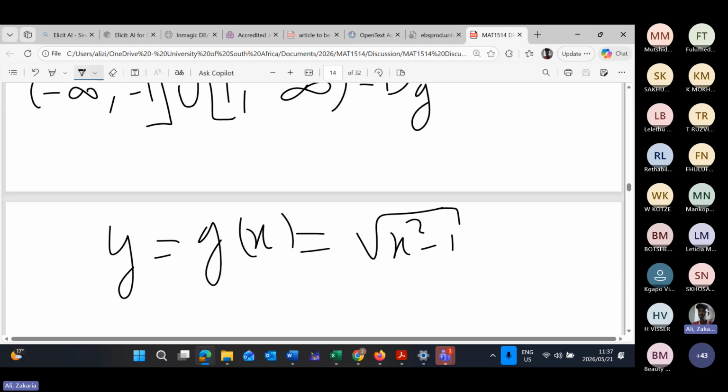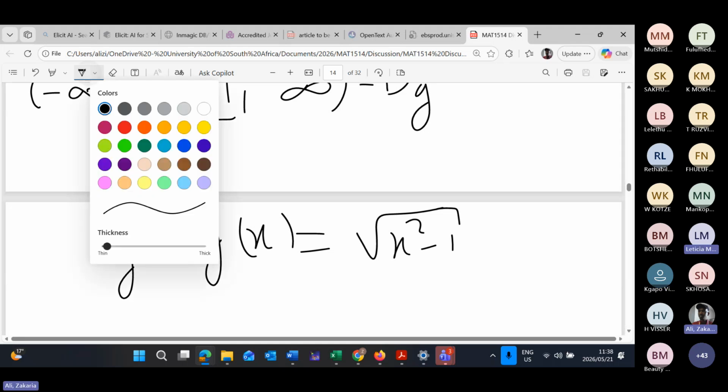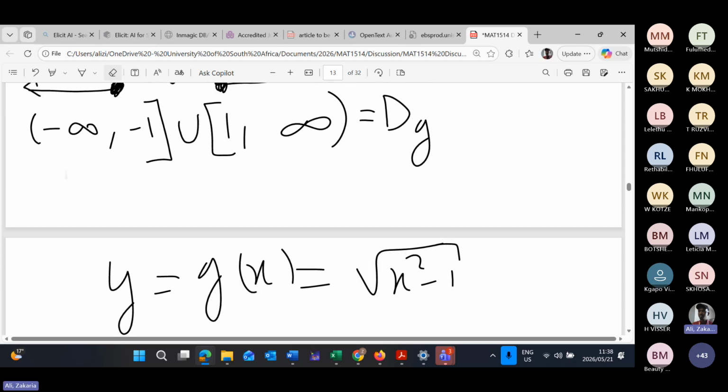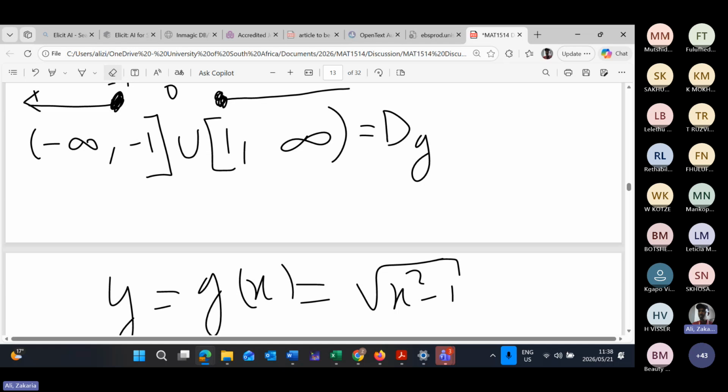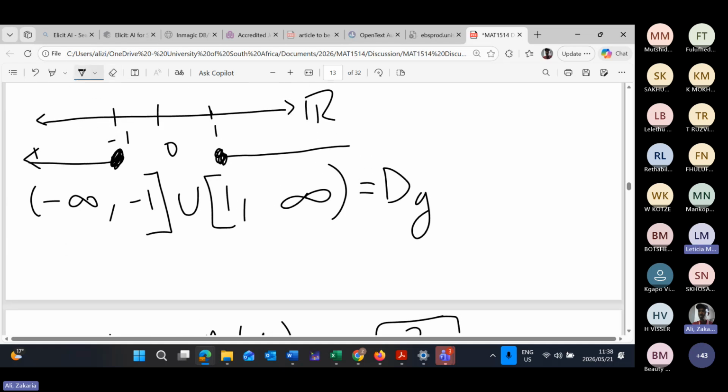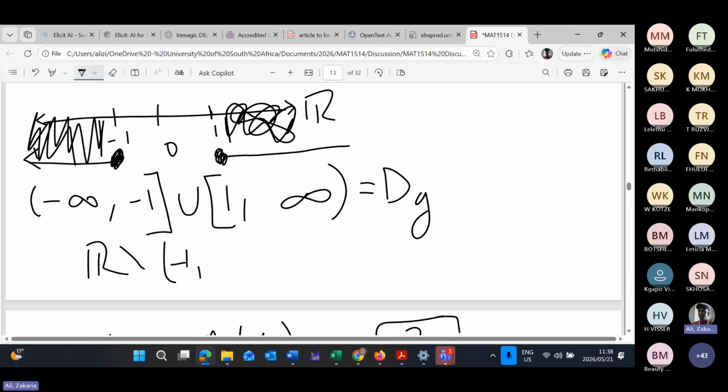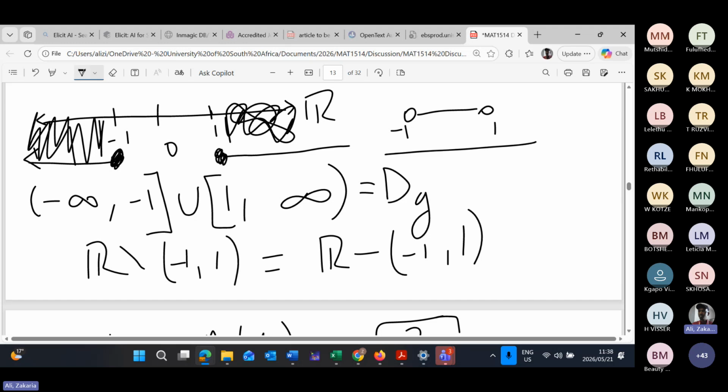For the domain, did we exclude anything? We excluded a lot of things in between minus 1 and 1. So if you want, let me rewrite this in a different form. You see this set where I said minus infinity to minus 1 union 1 to infinity. I took everything before minus 1 and everything after 1. However, everything in between minus 1 and 1 I didn't take inside R. So you can literally write it as R excluding the interval from minus 1 to 1. When we write minus 1 and 1 in brackets, it's this piece here, minus 1 and 1 in the set of real numbers. So if this is the set of real numbers, then that's minus 1 and 1.